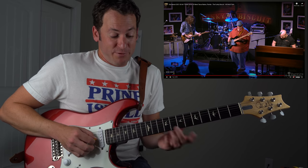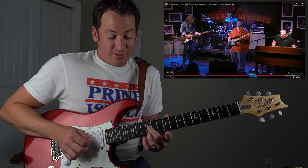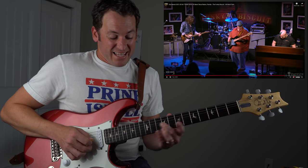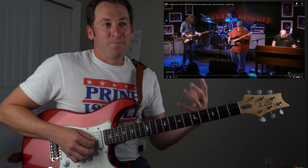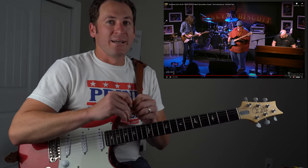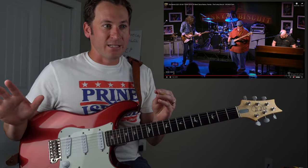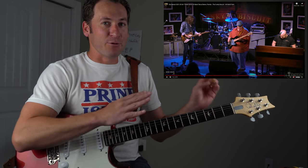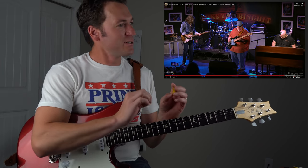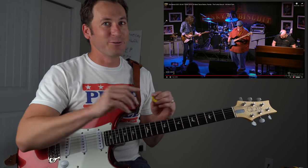So you can do that and just imply it. If you do it in double stops, you're still getting that kind of thing, but you can just hint at it. It's so nice to see players use little unexpected colors and flourishes than to do it whole hog the whole time, right? It's nice to keep it pretty much on the rails, and then just every now and again, you're like, mm-hmm, mm-hmm, right? Just little things.